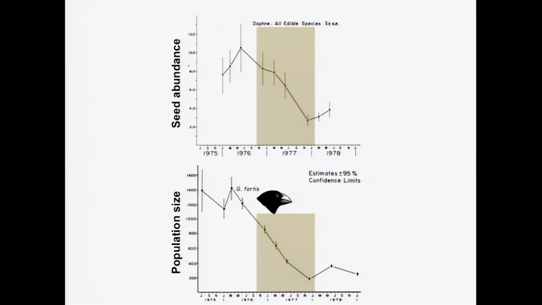And that's where we see a profound effect on the population. Ordinarily there were over 1,000 birds on this particular island of the Galapagos, but as the drought proceeded, the birds started to starve, and 80% of the birds had died by the end of 1977, so a massive die-off.